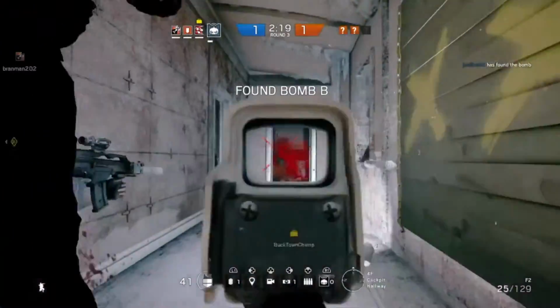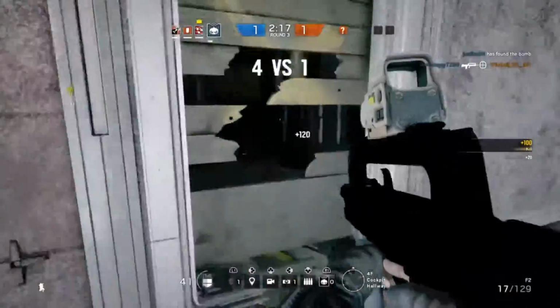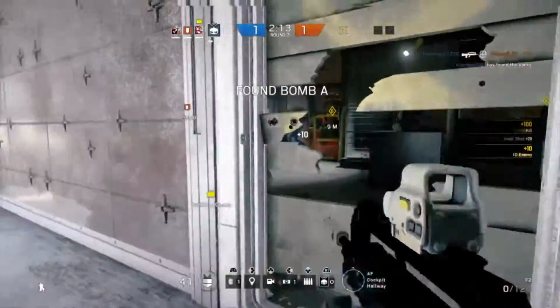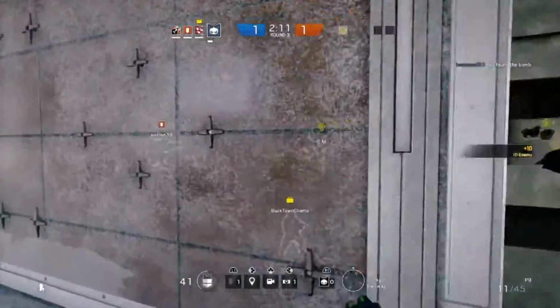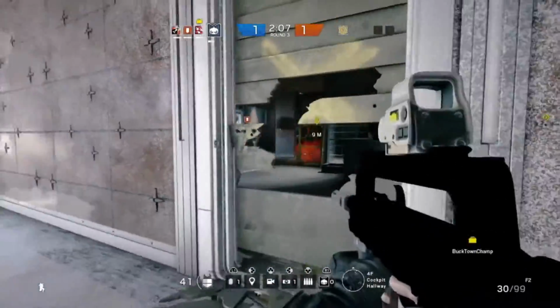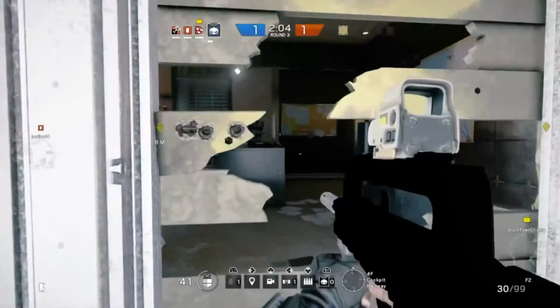But not many people use the riot shield on Fuse. So if you're going to go for a riot shield and you don't want to use Fuse, I'd go for Blitz. His gadget isn't the best, but it certainly isn't the worst, and I don't know much about his guns because I don't use him very much, but if you want to try him out, go ahead.